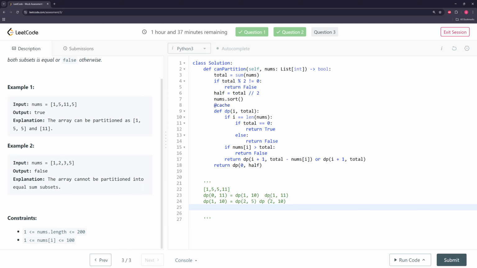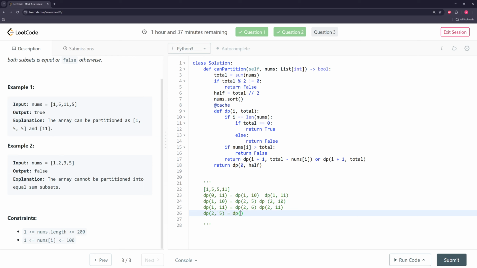Okay, and what's dp of 1, 11? We can take the 5 or not again here. So dp of 2, 6, dp of 2, 11.